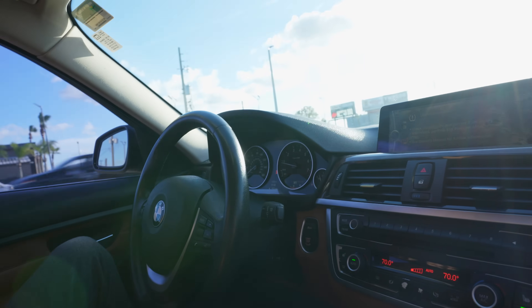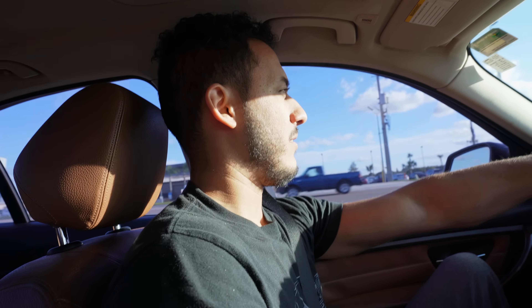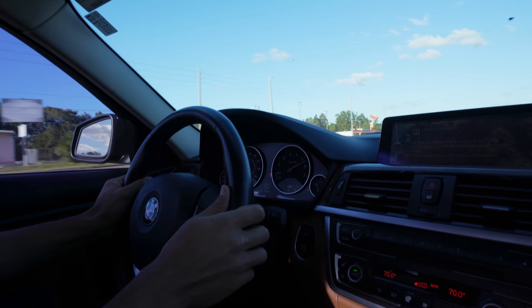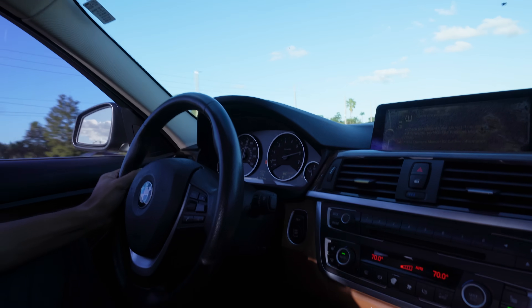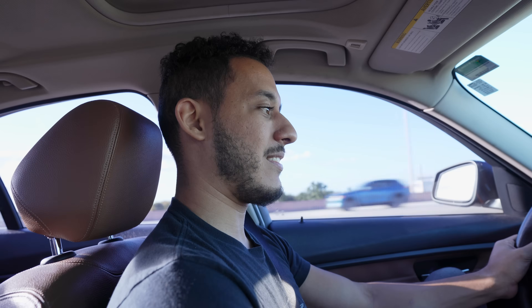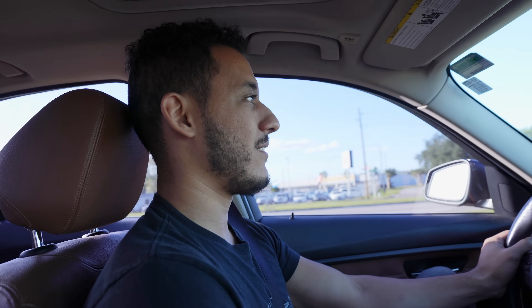The car runs way better with the tune and the mods. Let's do a first gear pull — X Drive launch. Got the little farts between the shifts too. If you're on a budget and couldn't get the N55 or the B58, can only afford an N20 or N26, this is kind of it. It's not bad — this is stock turbo. You got some really cool induction sound, the exhaust sounds a lot more alive, and you get a little kick.